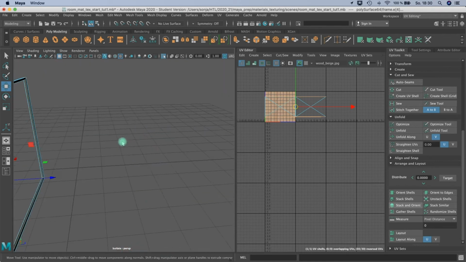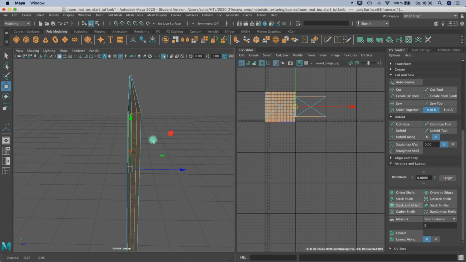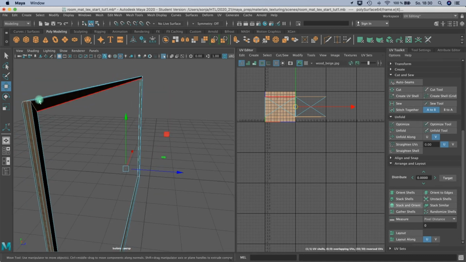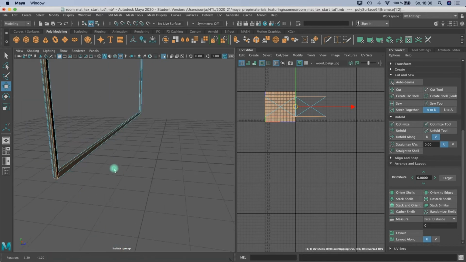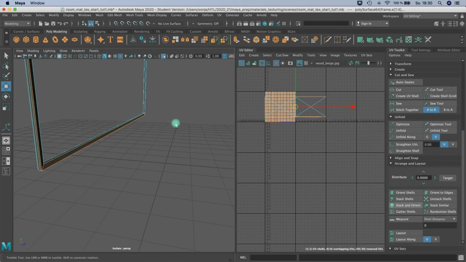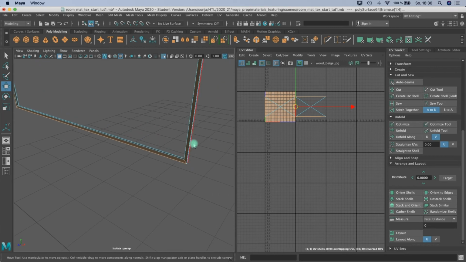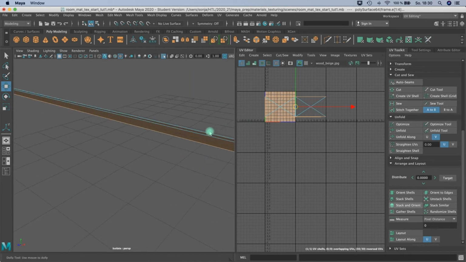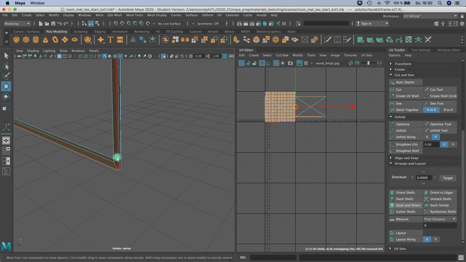And I also want a cut here on the back side. That one, that one, that one. And where it is, that one. So, cut.